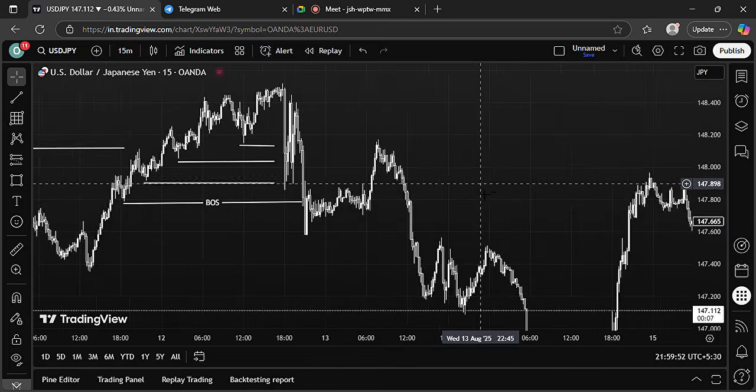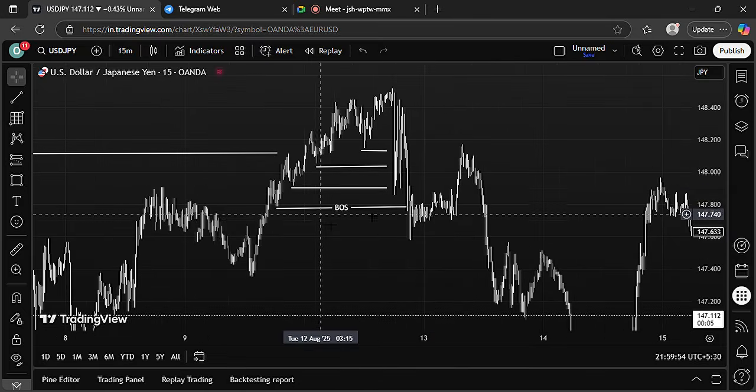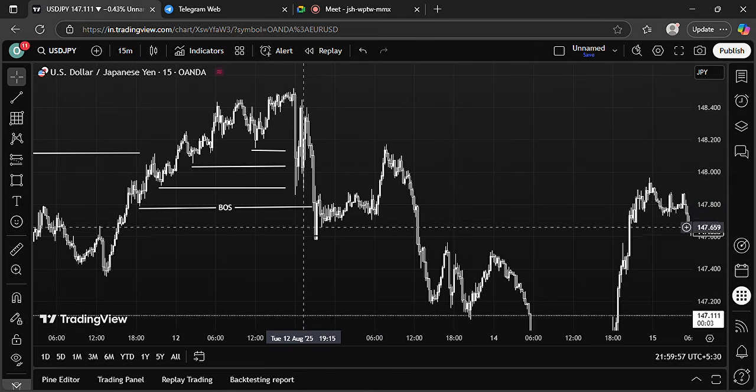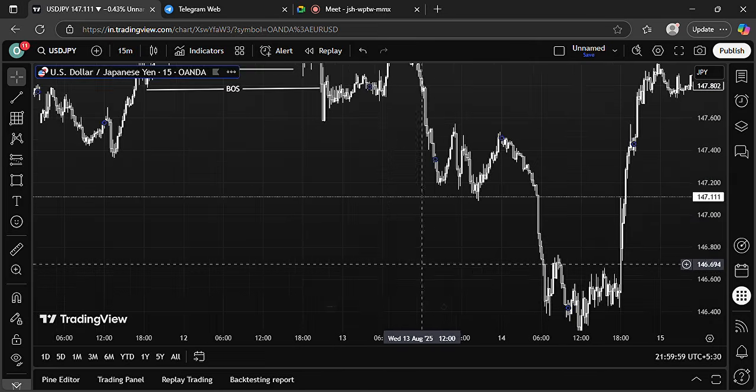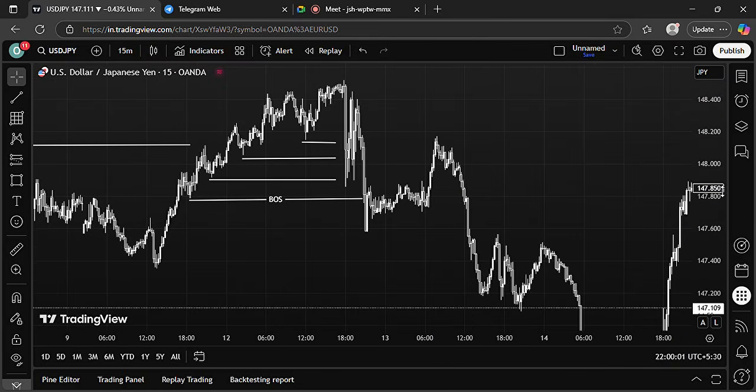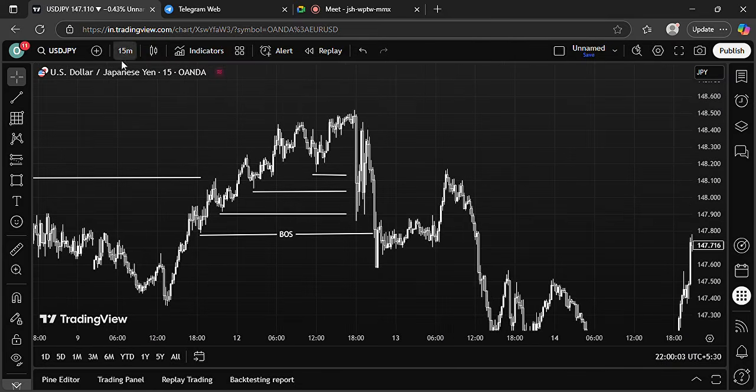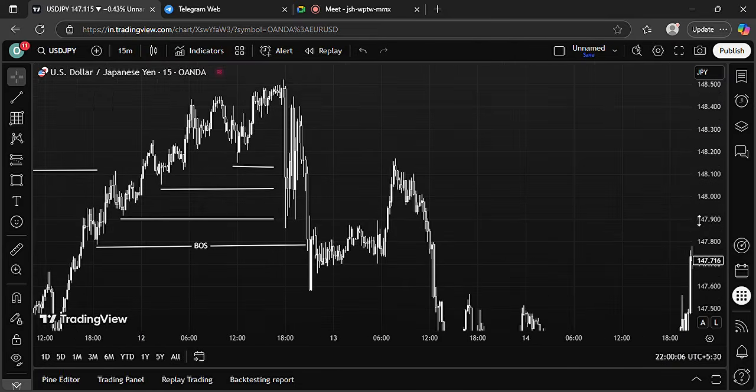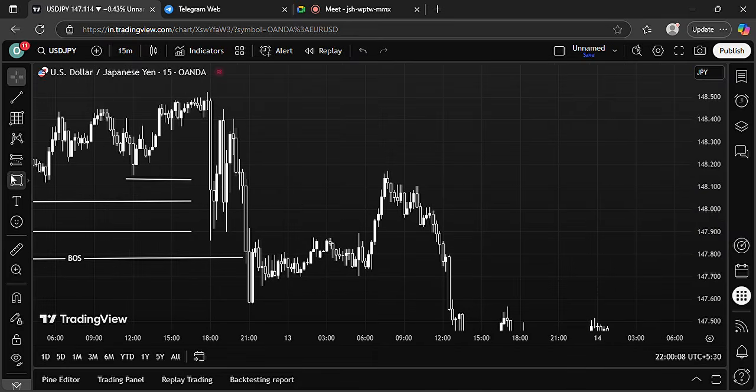So what you say is that a breakout of structure with huge momentum gives us a sign that the market will target the next downside liquidity. So now you will look for the zones down there. This is a big zone.